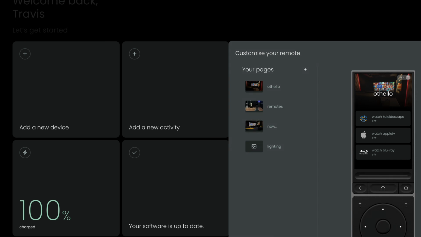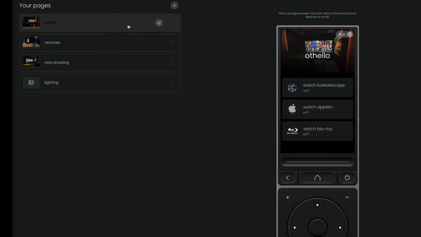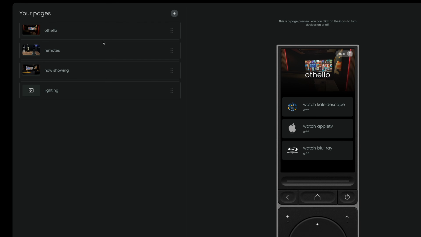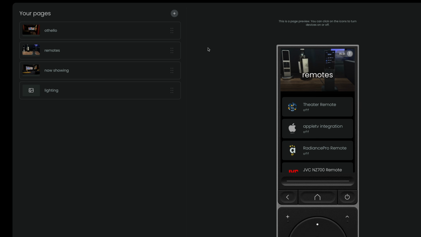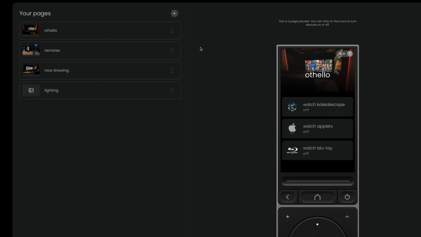Your home screens, again, if you have 5 remotes in 5 rooms, if you have one remote that you're using for 5 rooms, you can still create all kinds of home pages, and you just swipe between them, just like swiping between a landing page on your iPhone. You just swipe left to right, you swipe right to left, and you get through all of these really quickly. So there's no reason not to do it this way.